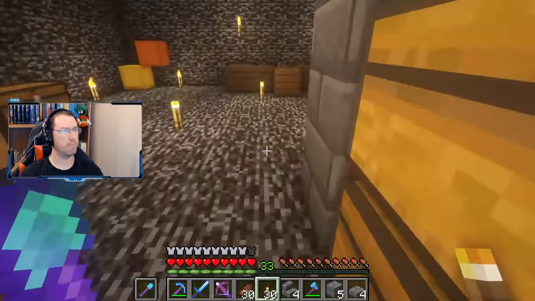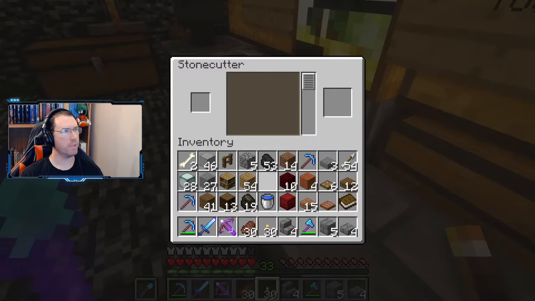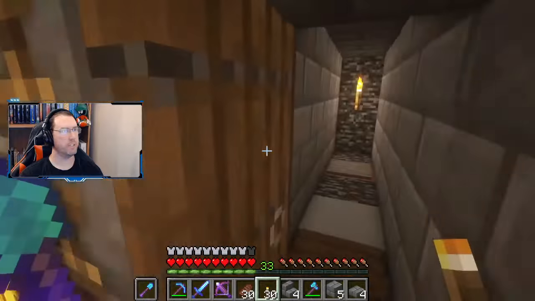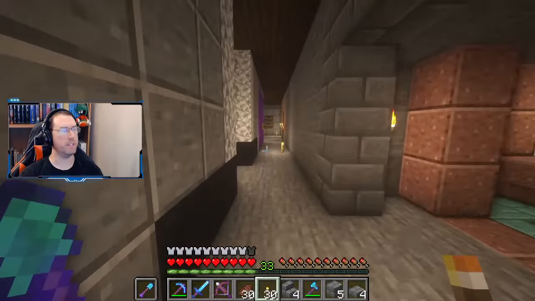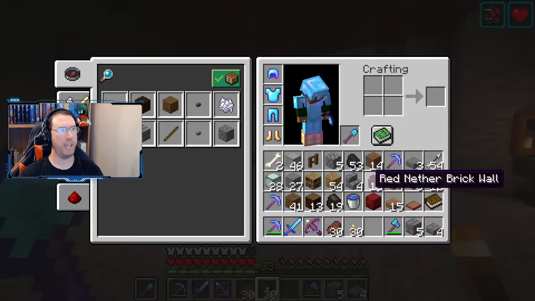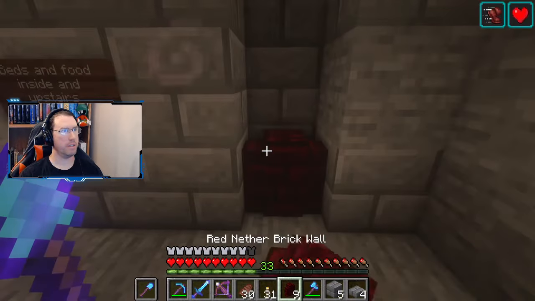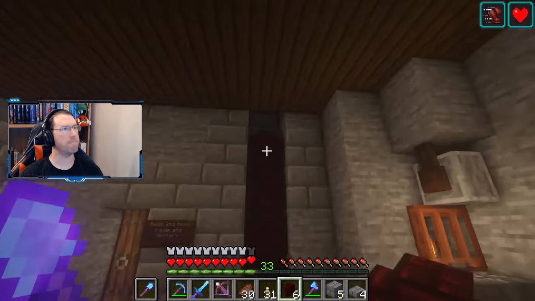Awesome. Let's just meander around here to the stone cutter. All right. Now this should look pretty nice, at least I think. The only real catch here is that I won't be able to put light in the wall, but it's all right.